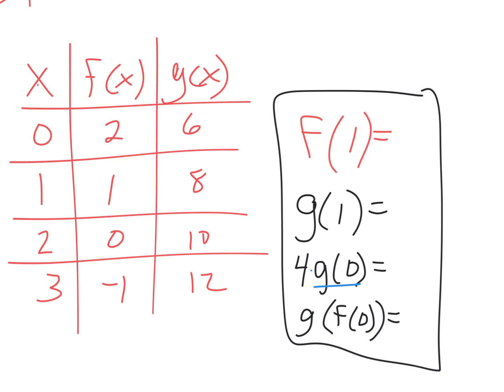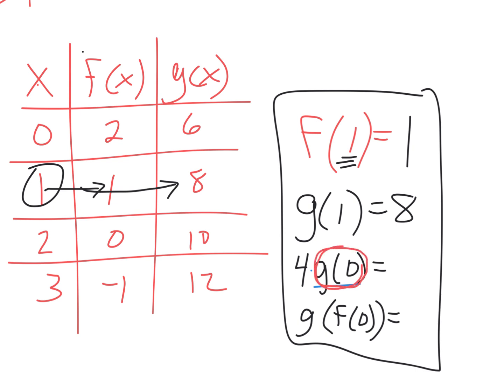So I think most of you are sitting there going, yeah, f of 1's easy. You know the column that says f, and f of 1 is where x is 1. See, this is the x spot. X is 1. So you follow it over here to the f column, and you get 1. f of 1 is 1. g of 1, you go a little further because you go to the g column. g of 1 is 8. And I think most of you had those. But did you know what to do with the next two?